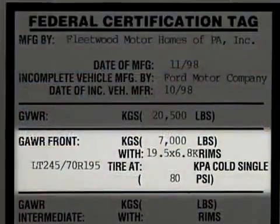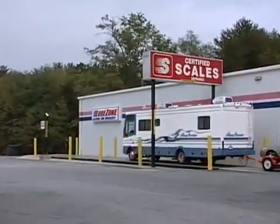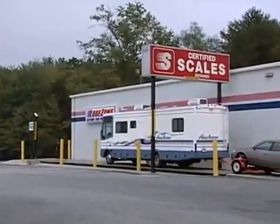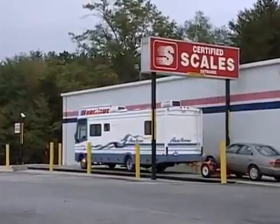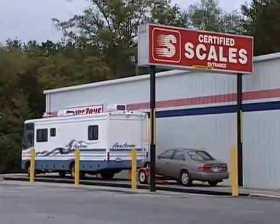Looking at your motorhome's data plate, you will see a recommended PSI listed based on your vehicle's maximum gross axle weight rating. However, the proper air pressure needed can only be determined by weighing your vehicle. To obtain this weight, you will need to take your fully loaded vehicle to a public scale.